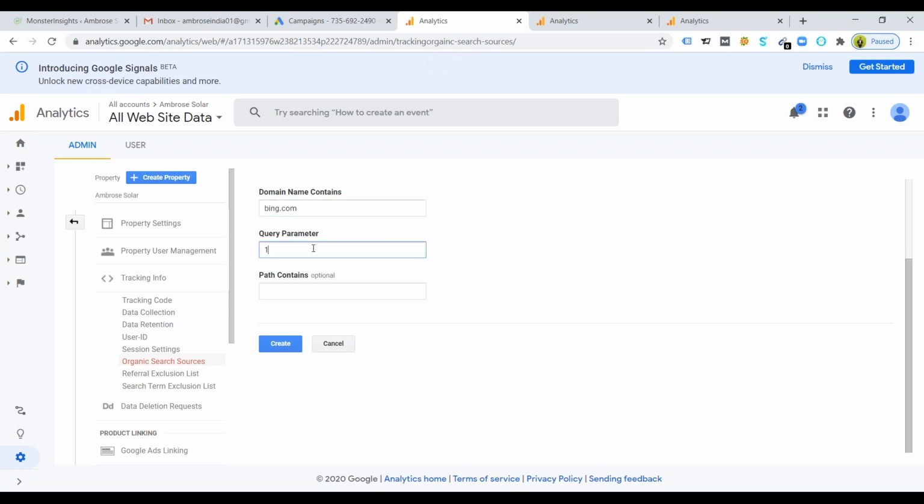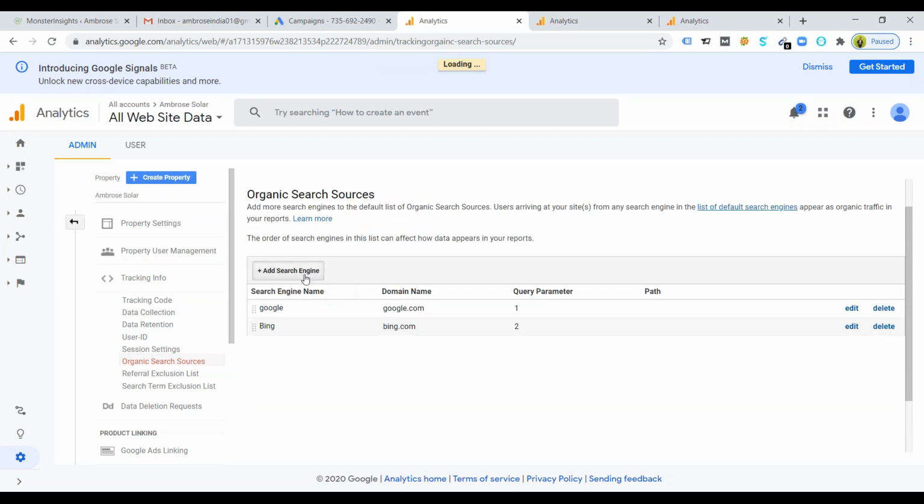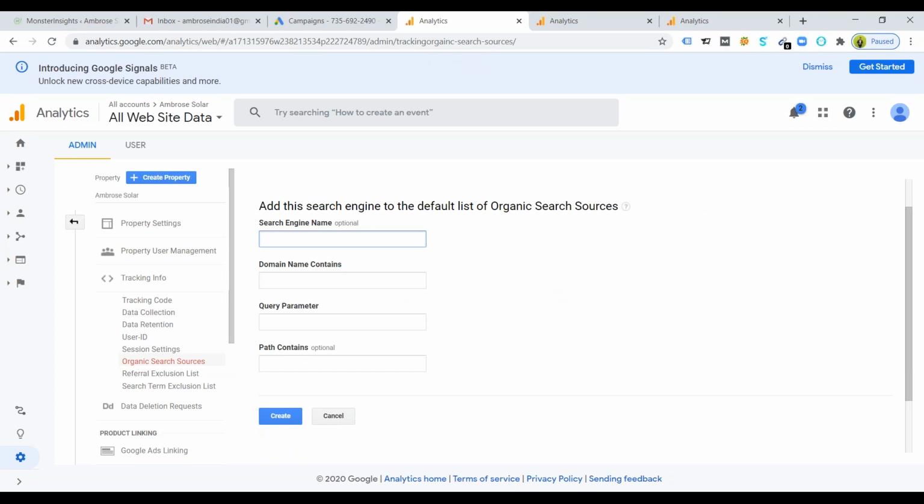Then I'm gonna write bing.com, Bing, and create. The next one will be Google India, and 3.